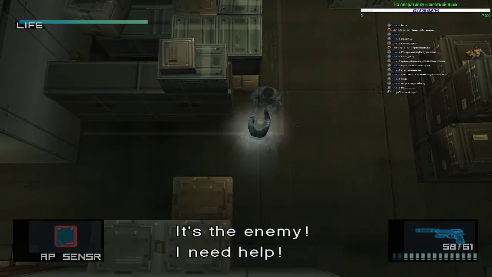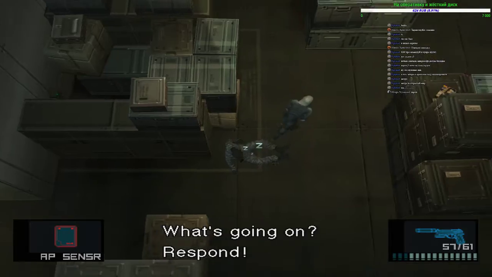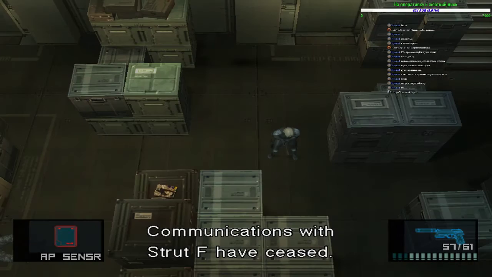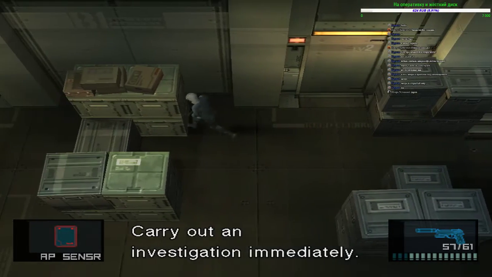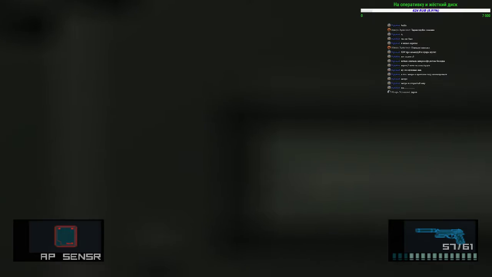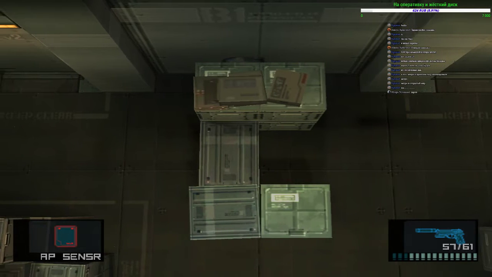It's the enemy. I need help. What's going on? Respond. Communications with Strut F have ceased. Carry out an investigation immediately. The situation is normal. All clear.